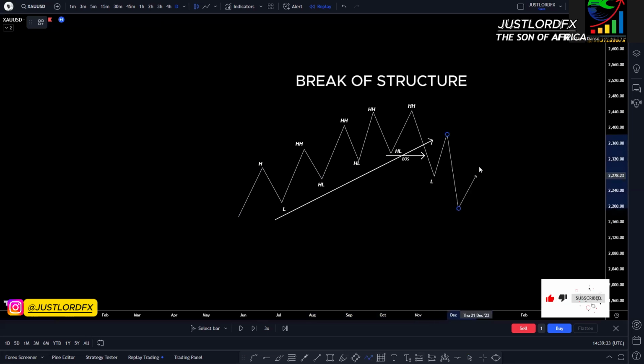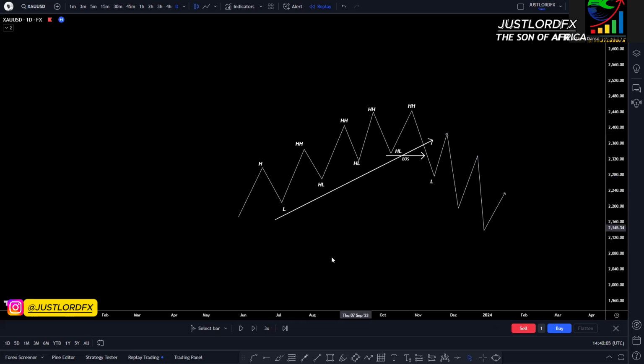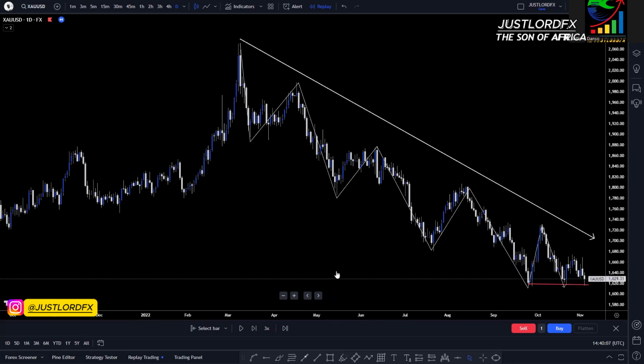It will form a lower low and pull back into a decision point, and so on and so forth, to print the downtrend. So the moment you see that there's a change of character or break of structure, you have to shift your focus from buying positions to selling positions. So this is the diagram explaining the change of character or break of structure, meaning the bias has shifted, or the trend has shifted from buying to selling pressure. So let's go to the chart and see if we can get a live example.